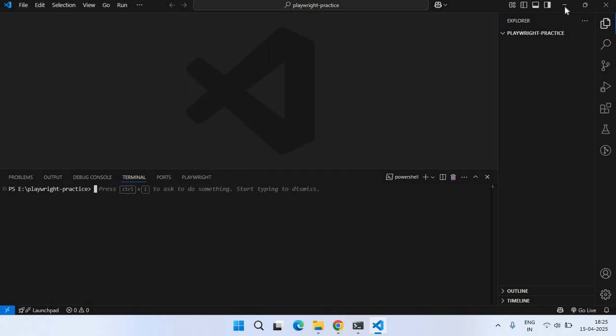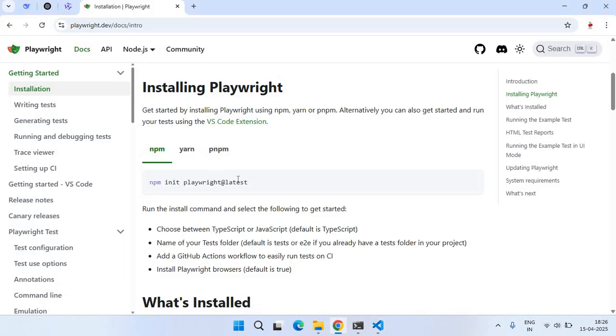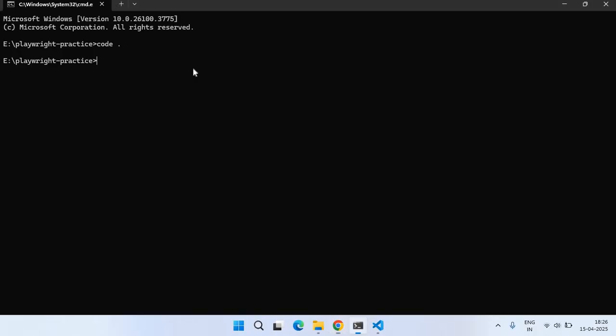Before that I forgot, you have to install Node.js in order to work with Playwright, because Playwright is built on top of a Node.js environment. Without the Node.js environment we cannot install Playwright. So you have to install Node.js and go to command prompt. Once you install Node.js, type node --version, and it will give you the version as the result.